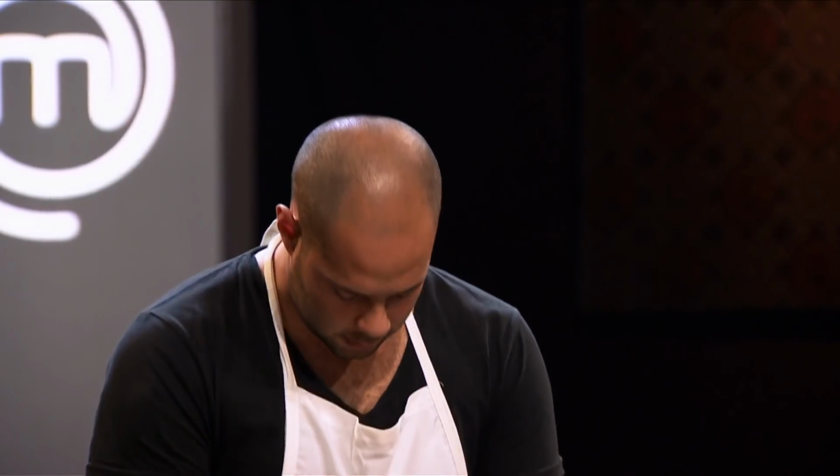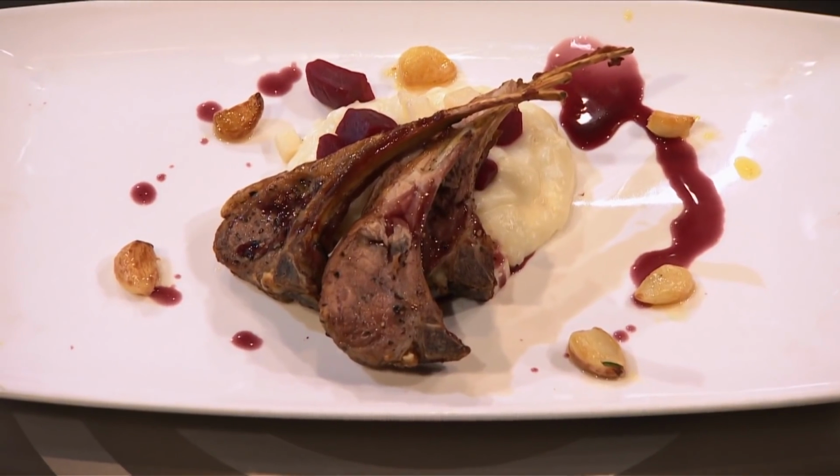Lamb, I couldn't taste that smokiness, and it lacked a lot of seasoning, so it needed an upliftment. The red wine reduction needed to be reduced a lot more to give it that full body that you expect from a sauce, and that might have then lifted that lamb a lot more. I'm afraid it's a no for me. Benny.